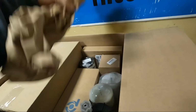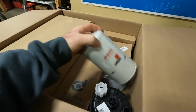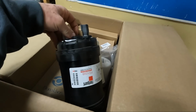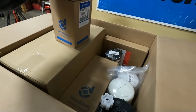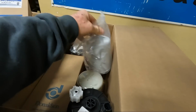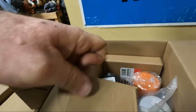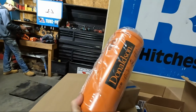So we got all the filters. We have, what's here, this looks like hydraulic. There's 3 big hydraulic filters. That's what probably this is. We got fuel filters, and we got air filters. This should be engine oil right here. Yeah, I'm pretty sure. No, that's hydraulic. This is probably engine. Hydraulic, this guy right here. Yep, that's it. So that's a big old filter right there.